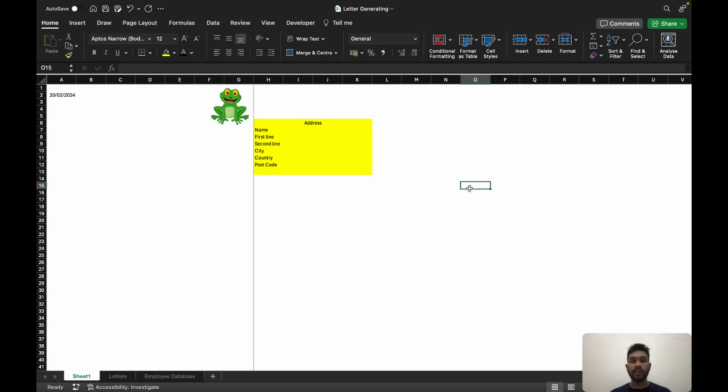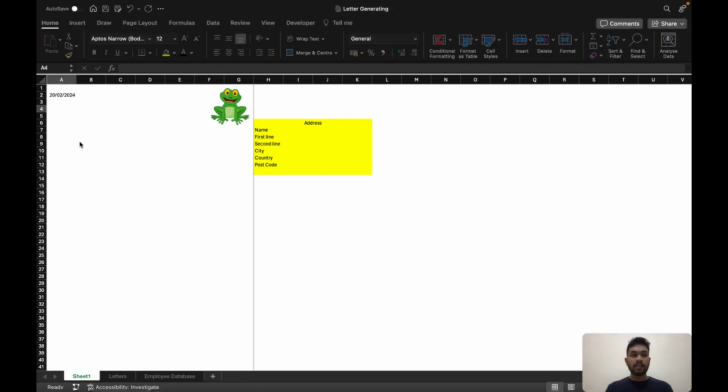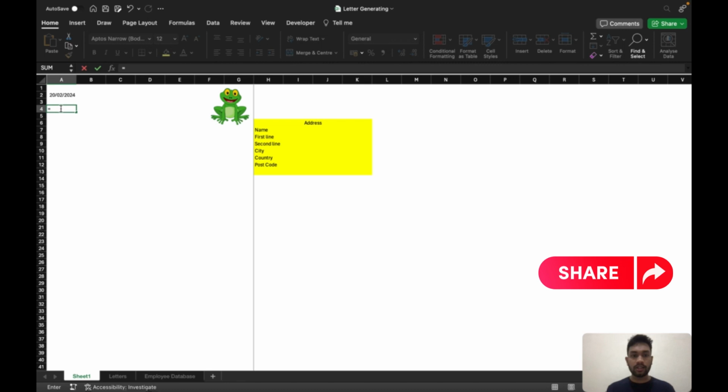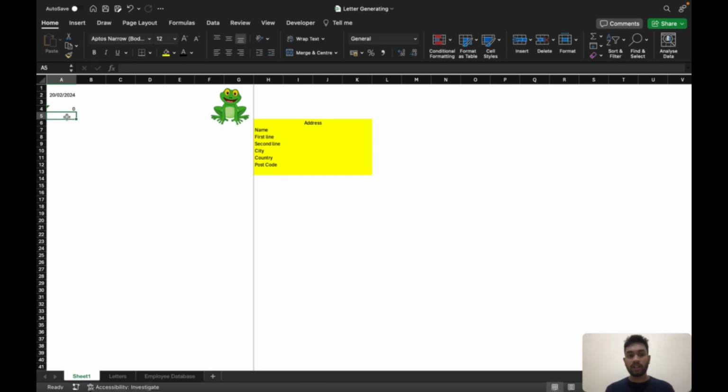So what you can do is you can fill the section which automatically the data will be retrieved to our letter. The thing that I can do is I will select this cell and make it equal to the name of the person that the letter is forwarded, and enter. The next one is the first line of the address, so that's also same. I will type equal the first line, enter, equals second line, enter, equals city, and I will press enter.